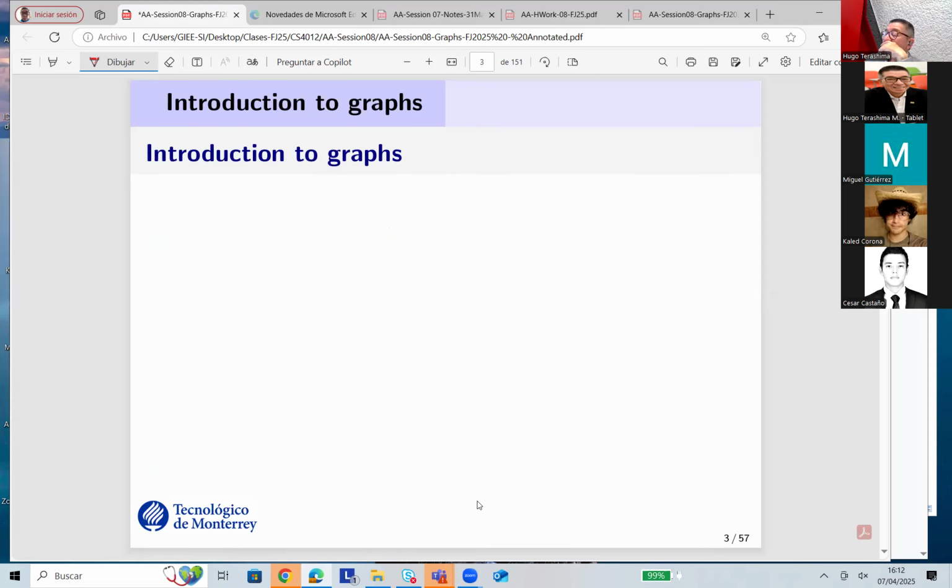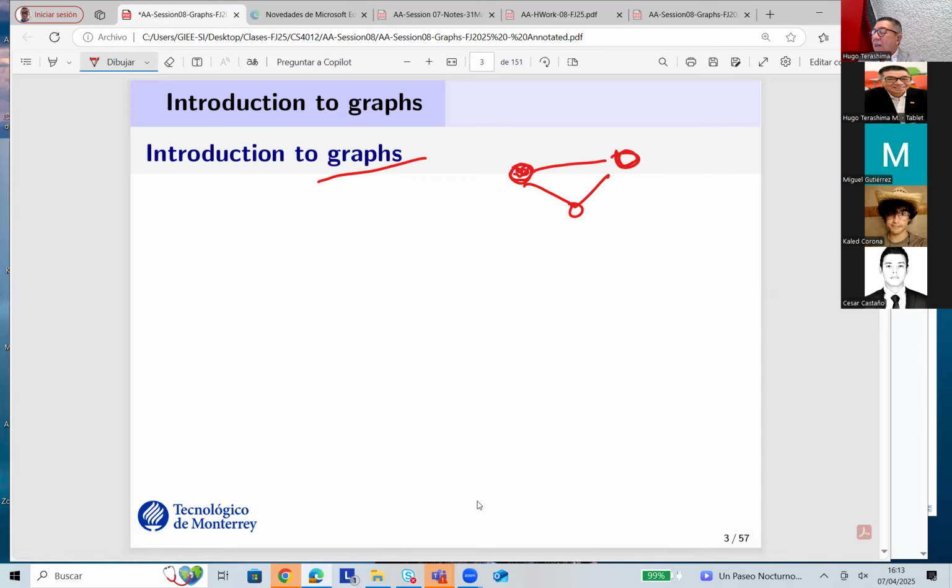So graphs. What do you understand by graph? What is a graph? Especially in a math context, also in a computer science context. What do you have in a graph? Well, I think there are objects that are in some way connected between them. Well, there are two things. One is a set of objects, and the other one is a topology or a way to connect those objects by means of lines. Right?